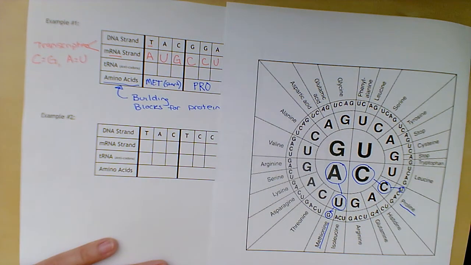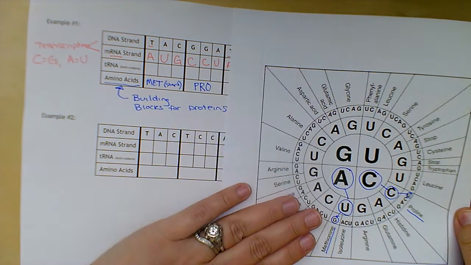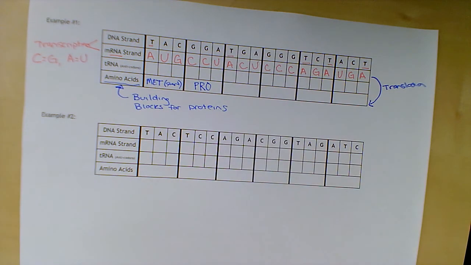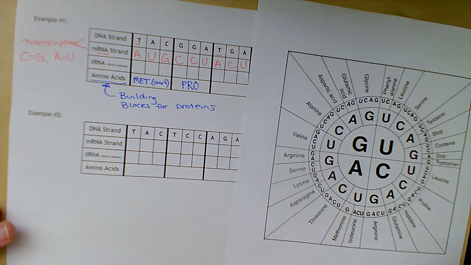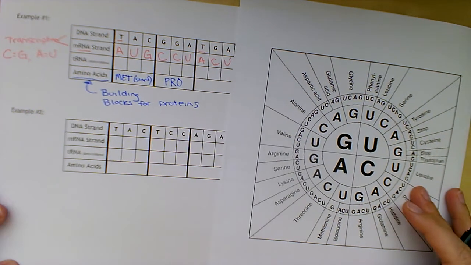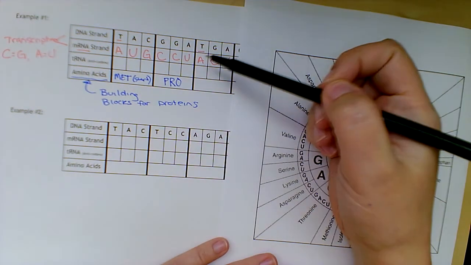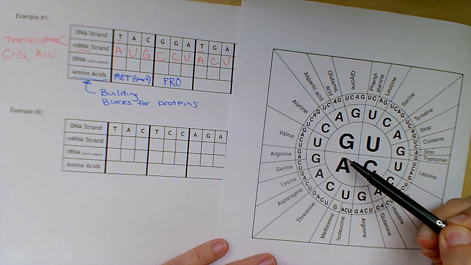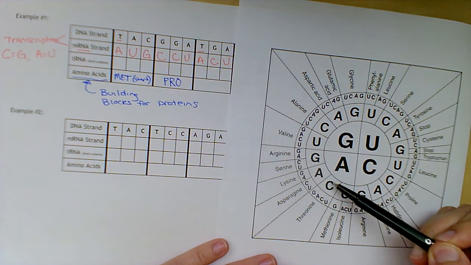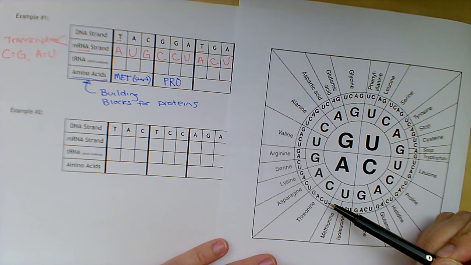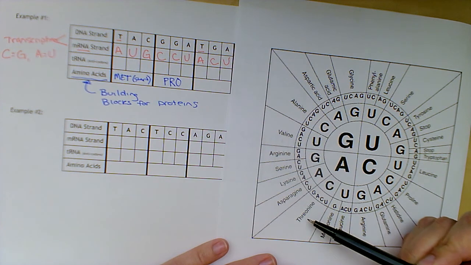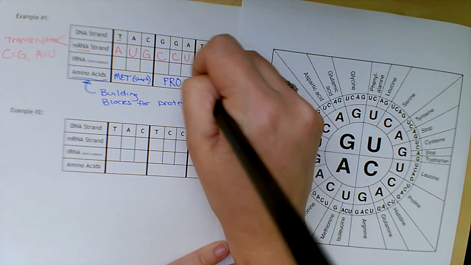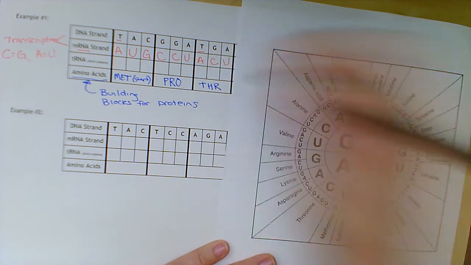We can continue on. I'm going to replace this codon chart with a blank one, so we don't get confused with what I've circled, just to make our life a little easier. And we'll do the next few. The next one, ACU. So I start with A on my innermost circle, follow it to C, lastly get to U. So ACU gives me threonine. So I'm going to abbreviate THR.